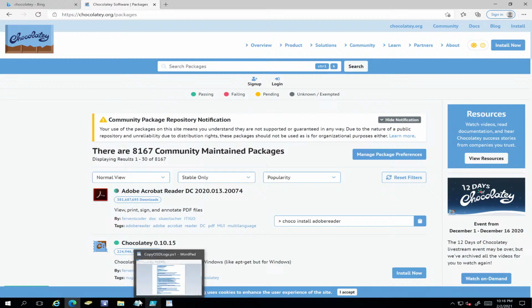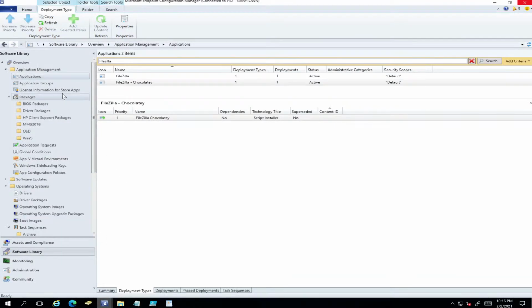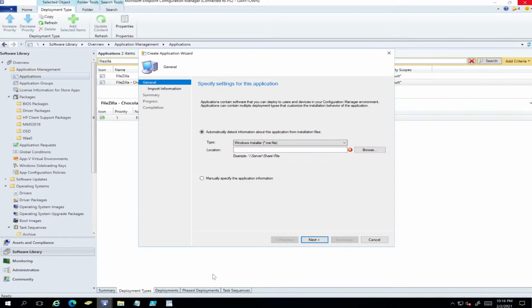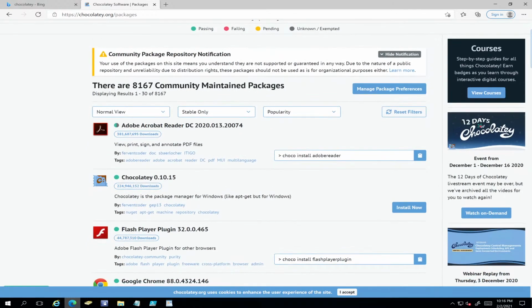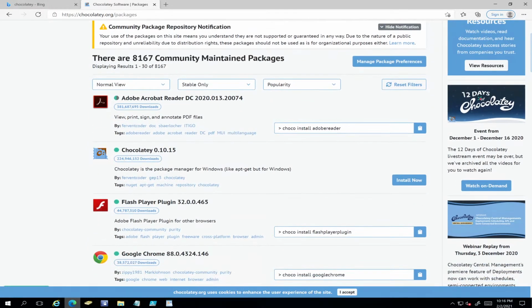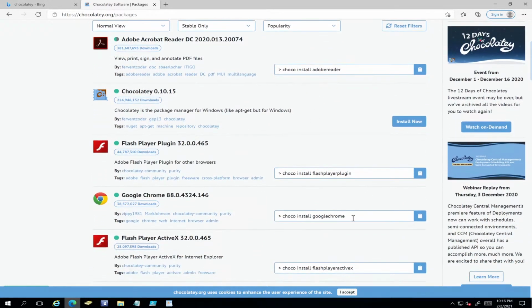So over in Configuration Manager, let's go ahead and build an application to deploy. We're going to create an application. Let's see here, which one do we want? Packages. Let's just go ahead and do Chrome. Chrome it will be.